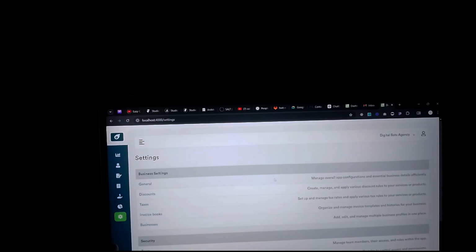Just need to add permissions for editing or deleting. Let me show you. Okay, let's toggle this back on. Payment.